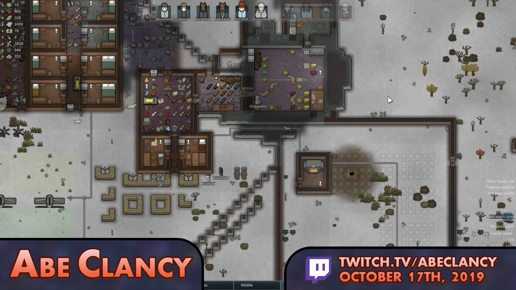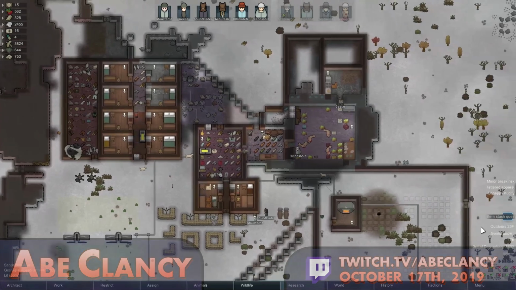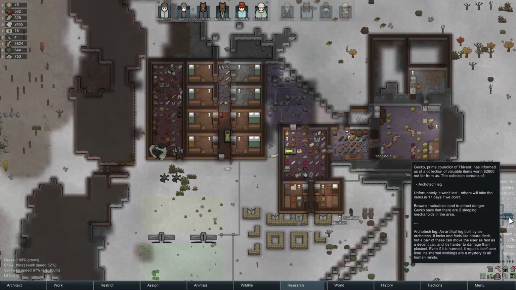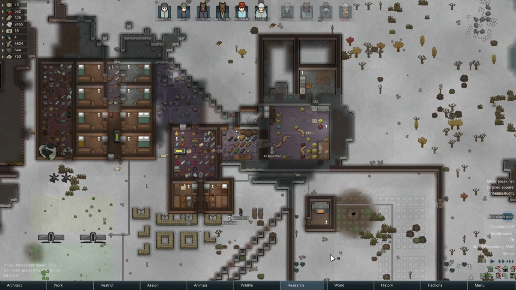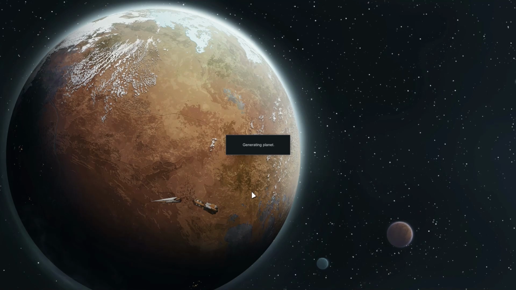Ding! What the heck were we doing in this colony? I actually kind of forgot. We have an item stash quest for an Archotech leg if we can fight off 2 sleeping mechanoids in the area. Let's take a quick look at the planet. Oh, I hate that it takes so long to load up the planet. But I would like that Archotech leg.